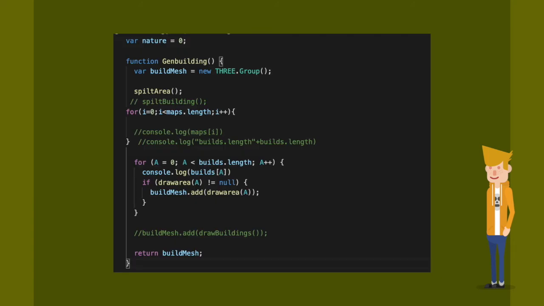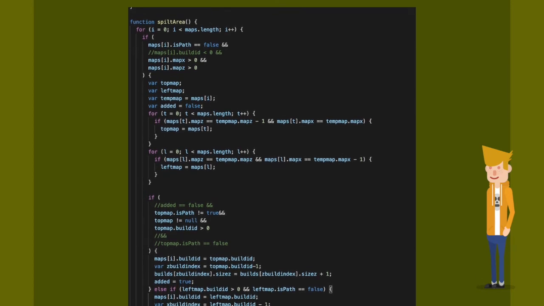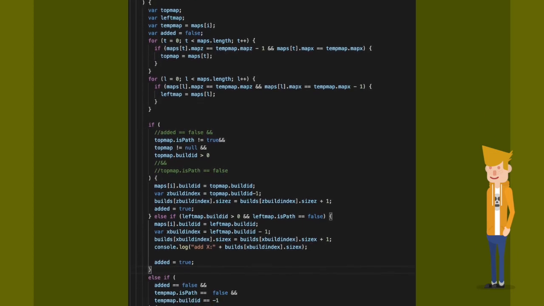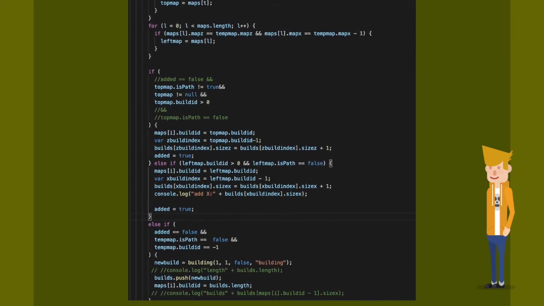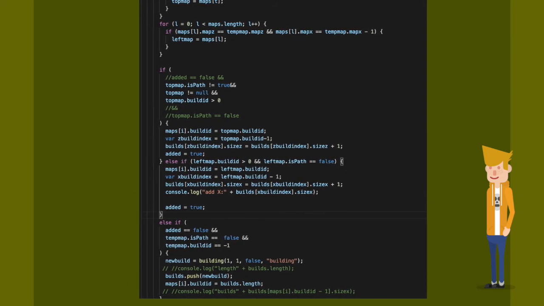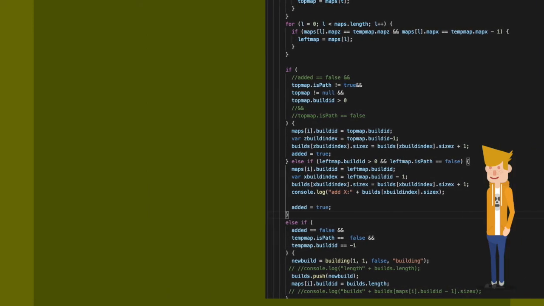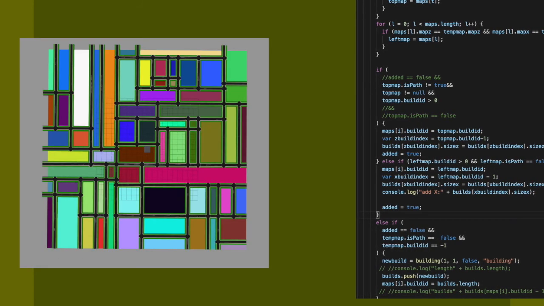As the building areas have been divided by the paths, we can set the buildings in one area as a whole group. Firstly, we traverse all the maps in the map array, and we check whether the surroundings of one specific map have been defined. If so, we follow the building ID of the surrounding map and increase the size of the building area. If not, we create a new building ID and link it to the map.